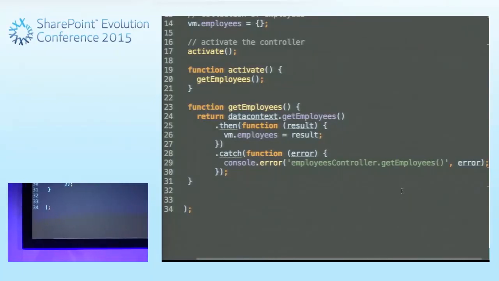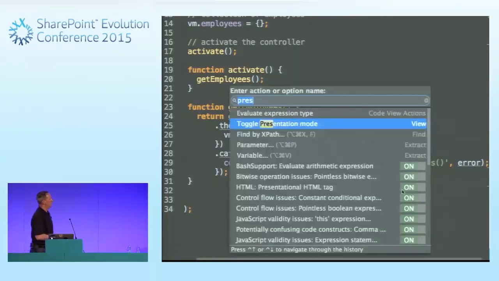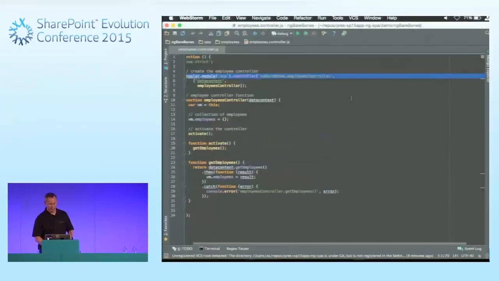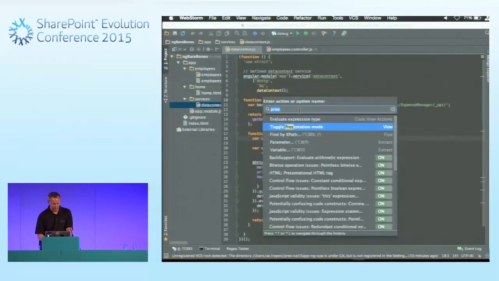The result coming from get employees is going to give me that result, and I'm going to bind that to the employees collection. So I need to give it back a collection of employees. If there's an error, you see I put the error down there, or we're not going to get an error, so we're good. Right, we'll probably get an error now that I've said that.